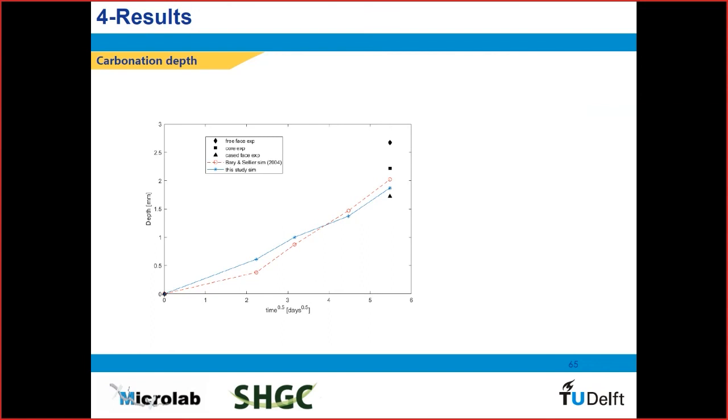And then we compare the carbonation depth for the model, for other modeling results, and for the experiments, and you can see that the correspondence is quite nice, even though we have only these experimental points. In the future, I'm trying to optimize the numerical procedure, because simulating these 30 days of carbonation already took quite a while. This needs to be optimized because, as I mentioned before, this is a very long-term experiment, which is quite relevant. And the implementation of cracks in this model will add degrees of freedom and therefore make it even more difficult to simulate these long-term experiments.